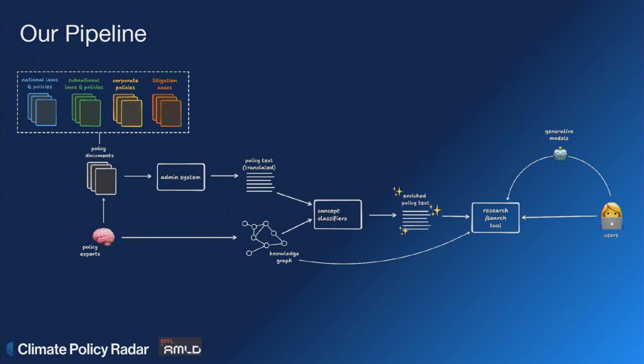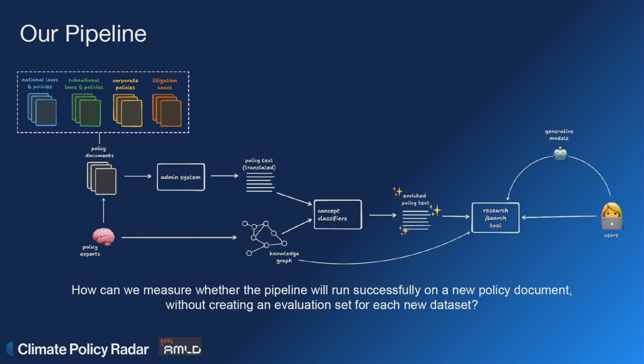Yeah. So I'm going to hand over to Kalyan to talk about the problems that we have within that. Cool. So we're here today with one problem that we're facing at the moment. Very timely to have this opportunity to present, which is that at the moment we have the national laws and policies in our database. We're going to add climate litigation cases and subnational policies from different countries and corporate policies, and I think that's it for now, maybe.